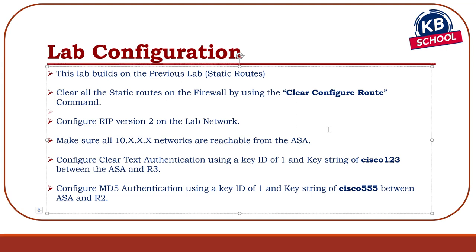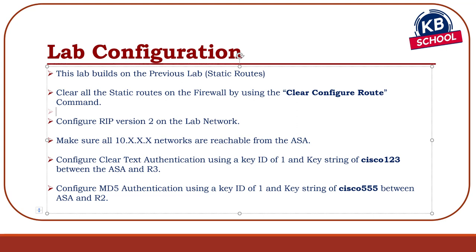Okay, let's go ahead and set up the protocol RIP on all the routers and the ASA and get the routing working, and then we'll go ahead and do the authentication bit of it. So we can say, oh yeah, it's verified, and now let's take a look at the authentication. I always want to do things in a step-by-step manner so you can verify the working of step 1 before we move on to step 2. So let's do the lab configuration.